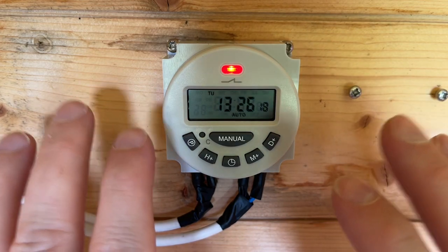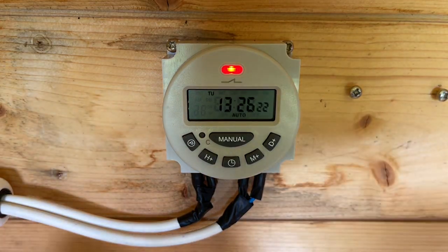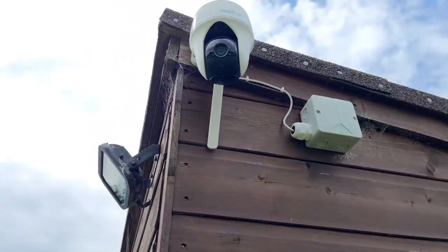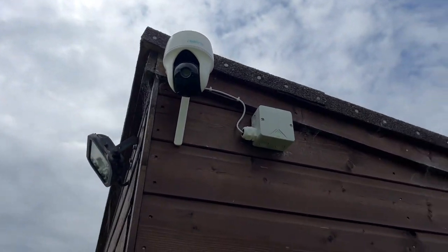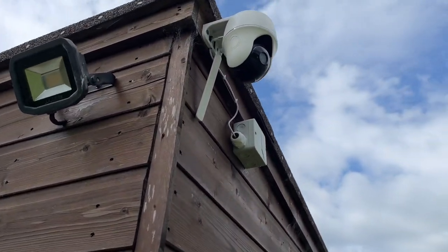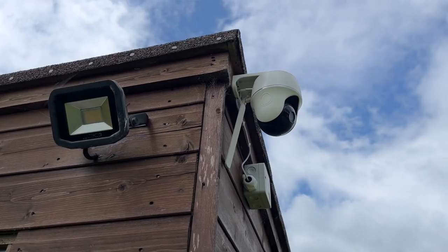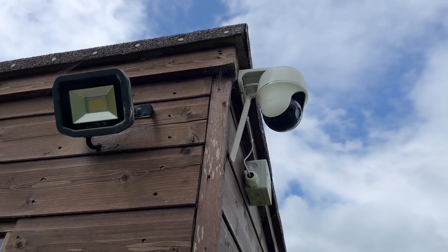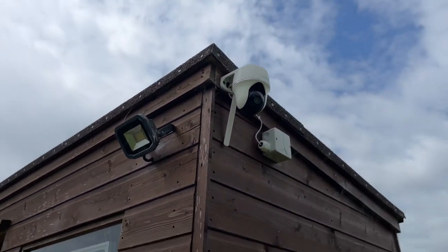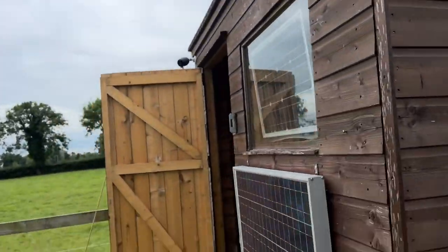So yeah, just a little bit more tidying up, and I'll show you the finished result, and then I can get this grass cut. Okay, there's the wiring tidied up. Neatly tucked in. And then that cable, if I lock the focus here, that cable is hidden underneath. So there's no rain going to be getting onto that. So yeah, tidy install, that's what I wanted.